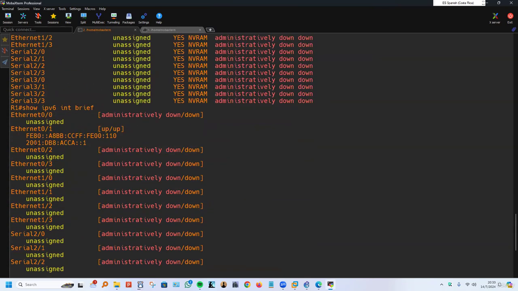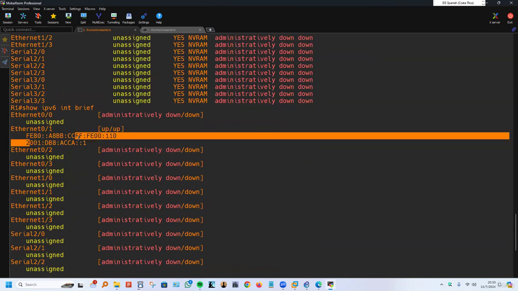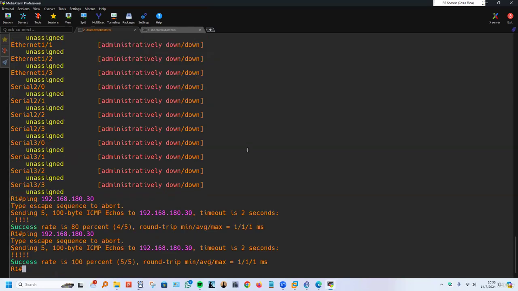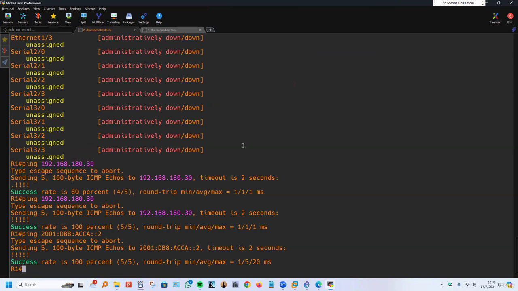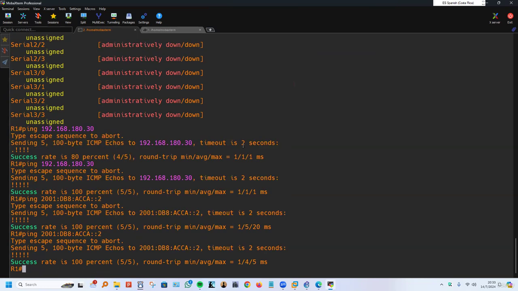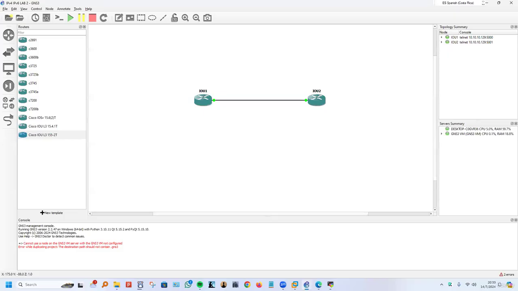Now, let's do a ping test to the IPv6 address of router 2. So with Control A, I do a ping, and actually, I don't remember how to go to the end. It will be 2, the IP address for router 2. Look at that, immediately, 100%. Amazing. So we have successfully completed connectivity between router 1 and router 2.